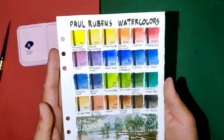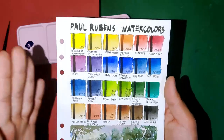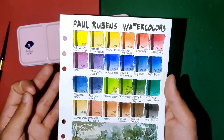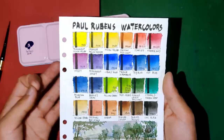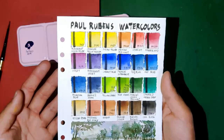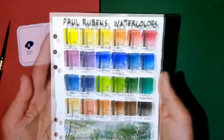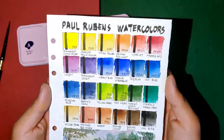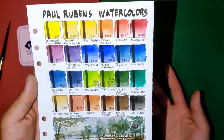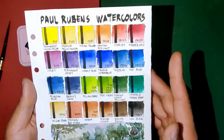So now if you're gonna ask me would I recommend the Paul Rubens watercolors, my answer would be it depends on your preference. If you're the type who doesn't want an inky feel in your watercolors, I would suggest you get something else. If you're the type who prefers granulating colors in your set, I would suggest you get Daniel Smith and select your own tubes. But if this appearance is okay with you, and the inky texture doesn't bother you, and if granulation is not your thing, then this is really one great brand for you.